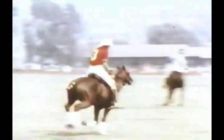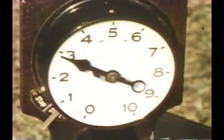Relentlessly, the white team closes in again on the ball, slashing toward the mouth of the goal. Three minutes. Time was running out. And as the struggle raged from one end of the field to the other, horse and rider melted together into a single identity. No longer thinking, twisting, turning, stopping, driving in a delirium of urgency.